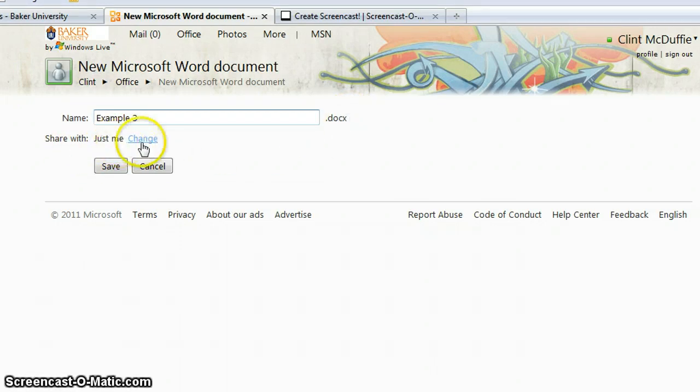You can adjust who to share this with. I think this is important to note because this is what allows it to be a collaborative document. I'll show you how to do this once we get into the document as well, so I won't show you from here, but remember this because when I show you how to share later, it will take you to the same place. So at this point, we'll go ahead and click Save.